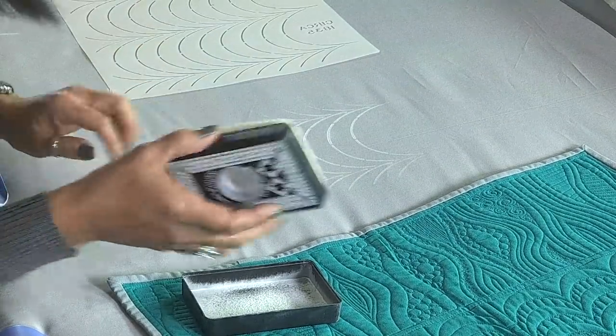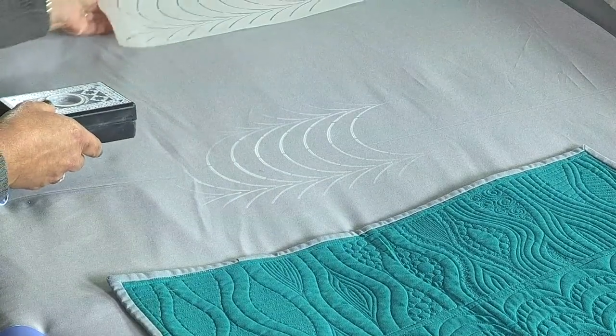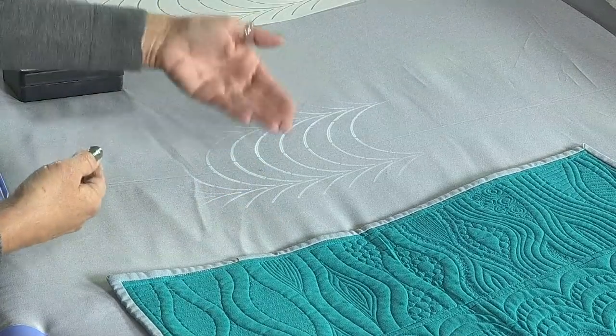It's a little bit hard to see. They may not be able to see it on the camera, but we can see it. And once you've marked it out, I now have my little areas to fill.